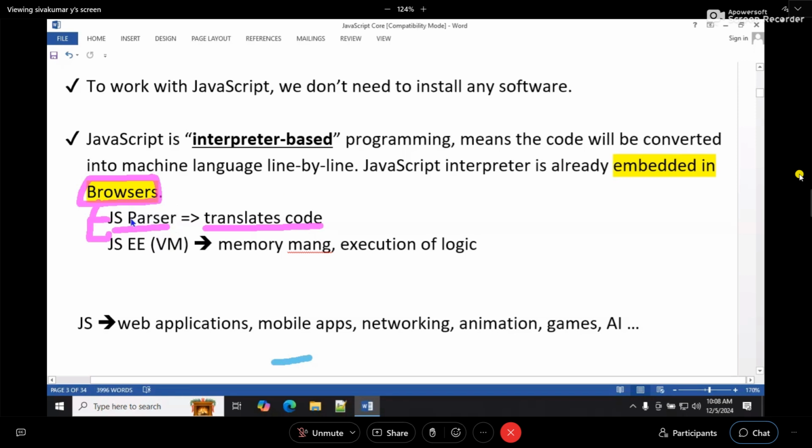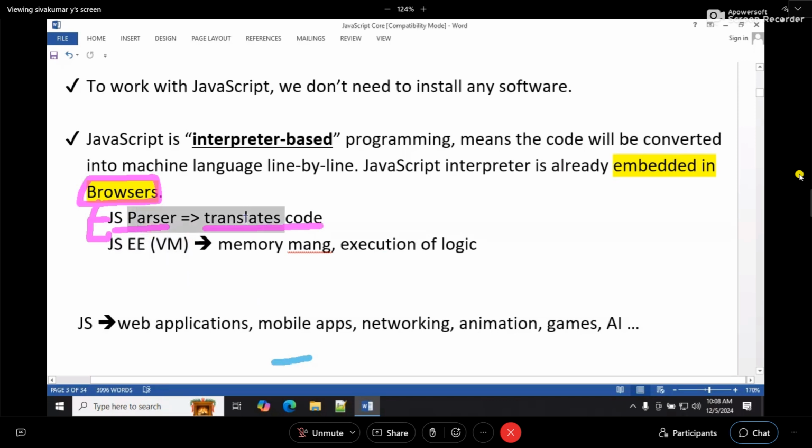So repeating the point, the JavaScript parser is translating your code high to low, low to high. And the JavaScript execution engine, nothing but a virtual machine, handles memory allocation, memory deallocation, execution of the code and producing the outputs. These 4 operations are the virtual machine's responsibility.